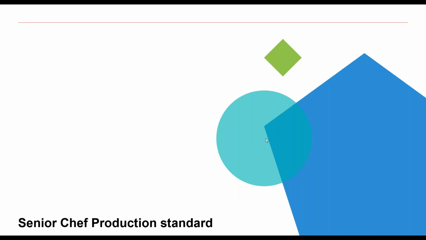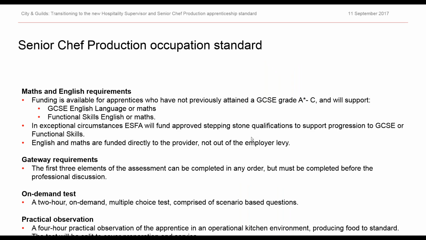Okay, so moving on to the senior chef production standards. For all our occupational standards, the biggest changes are not having a qualification and moving from continual assessment to endpoint assessment. So we're going to have a closer look at this standard and what it consists of around endpoint assessments.